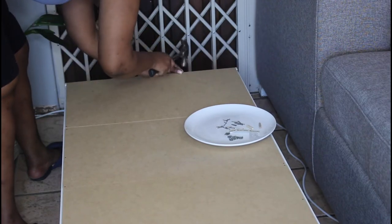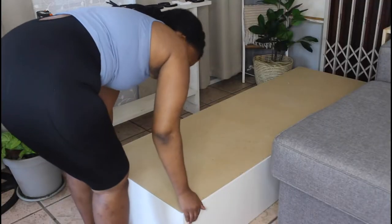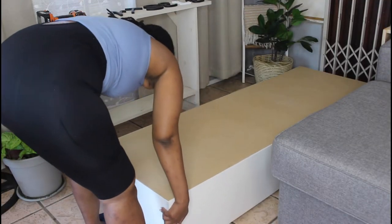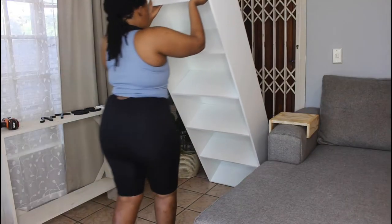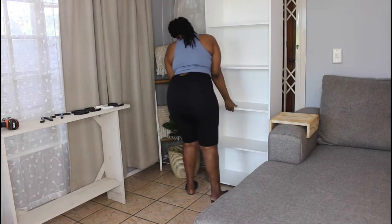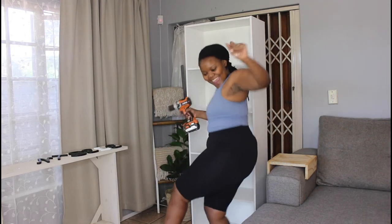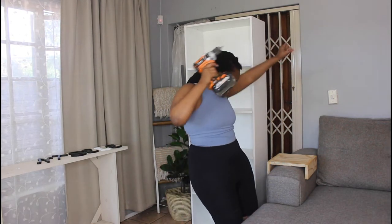And by following the easy assembling manual, within 45 minutes, my multi bookshelf were assembled. Always give yourself a job well done with a good celebratory dance.